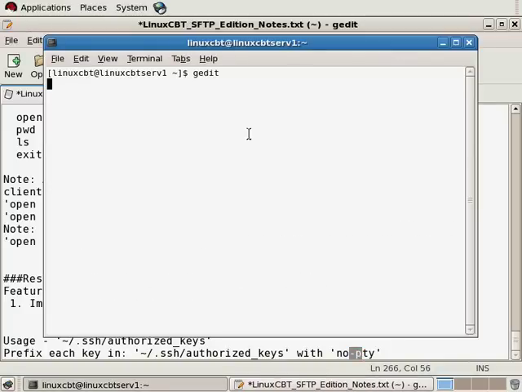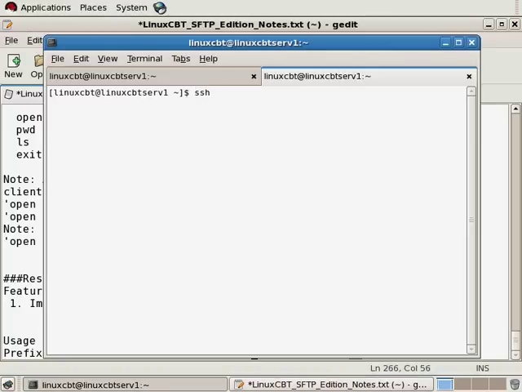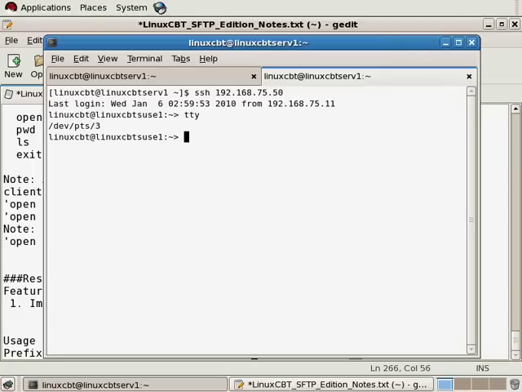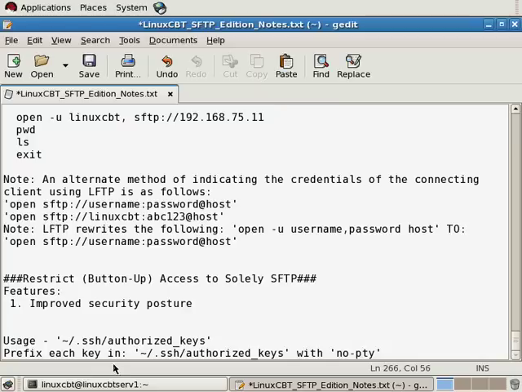So for any SSH session, let's SSH, for example, to our Enterprise SUSE box. And once there, if we execute tty, we see that the pseudo terminal is 3. So by default, the SSH server allocates a pseudo terminal when an SSH session is initiated, and also when other SSH-enabled clients are executed. The pseudo terminal is assigned, however you may not necessarily use it. And this pseudo terminal auto-allocation is the concern that we'd like to button up.